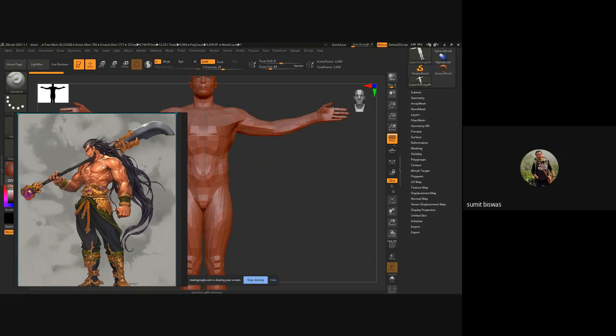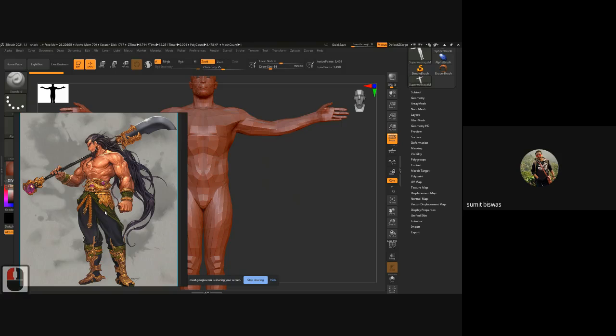Or if you want to add armor, like chest armor or an armlet or anything, you are totally allowed to do that. Add those things, modify and make it your own. So always improvise your model. That's what I prefer. Inspiration is always good, taking reference is always good, and you should always have reference, because without reference we cannot work blindly. We need to have a reference.